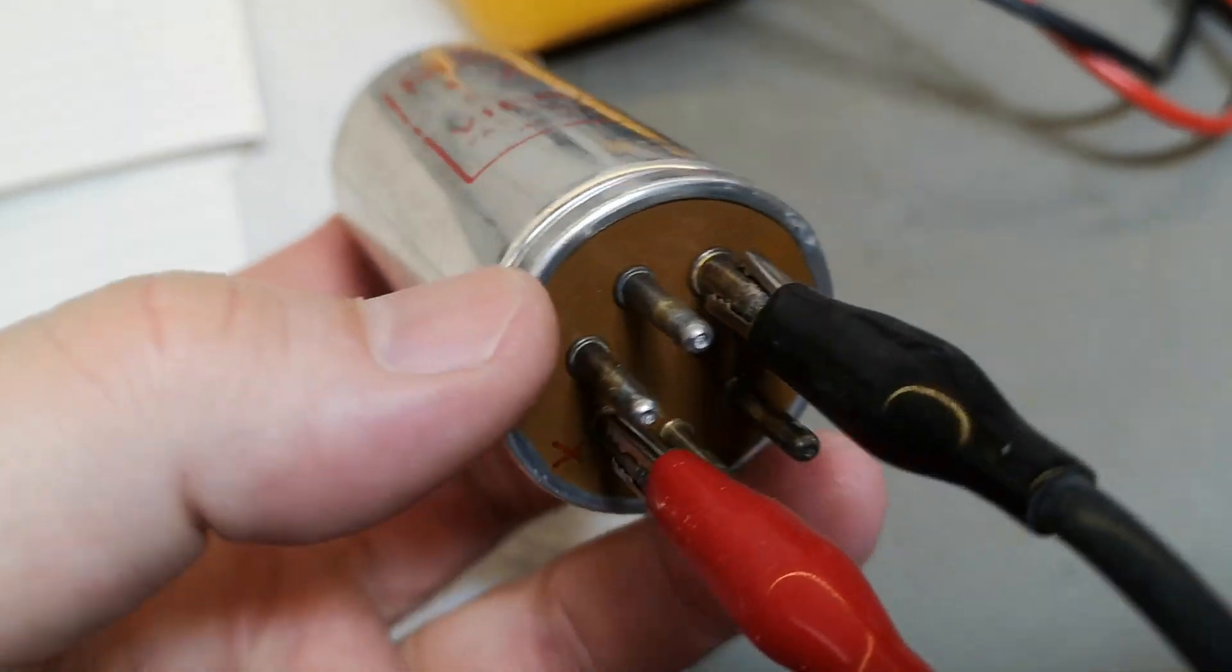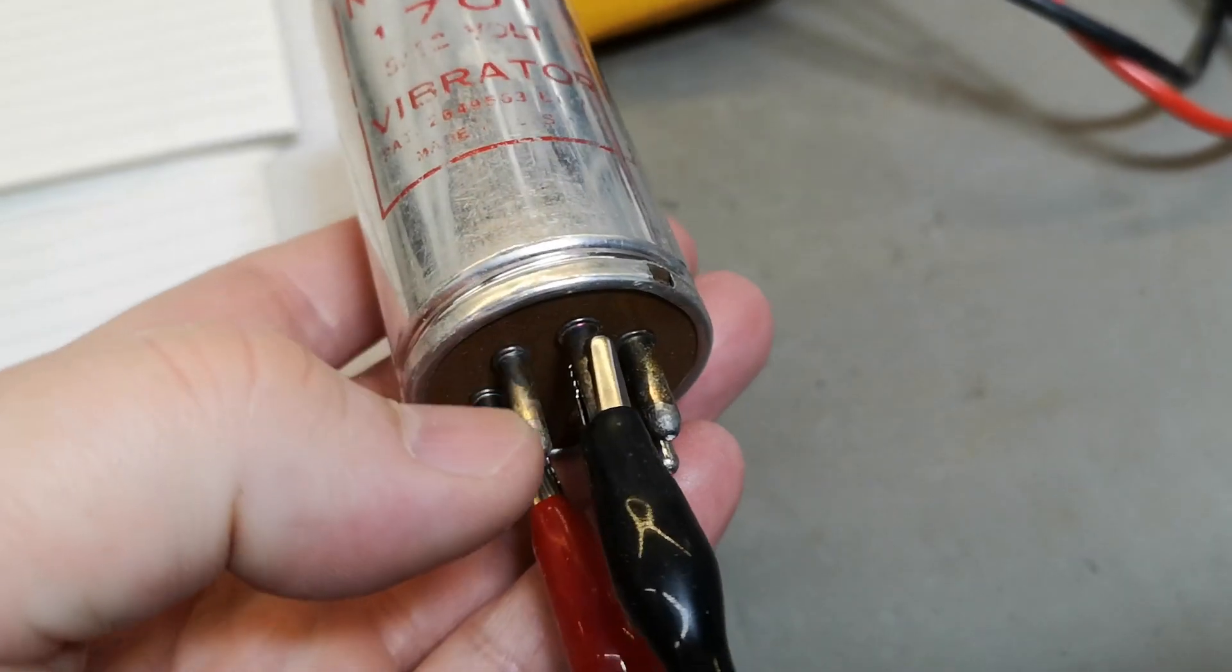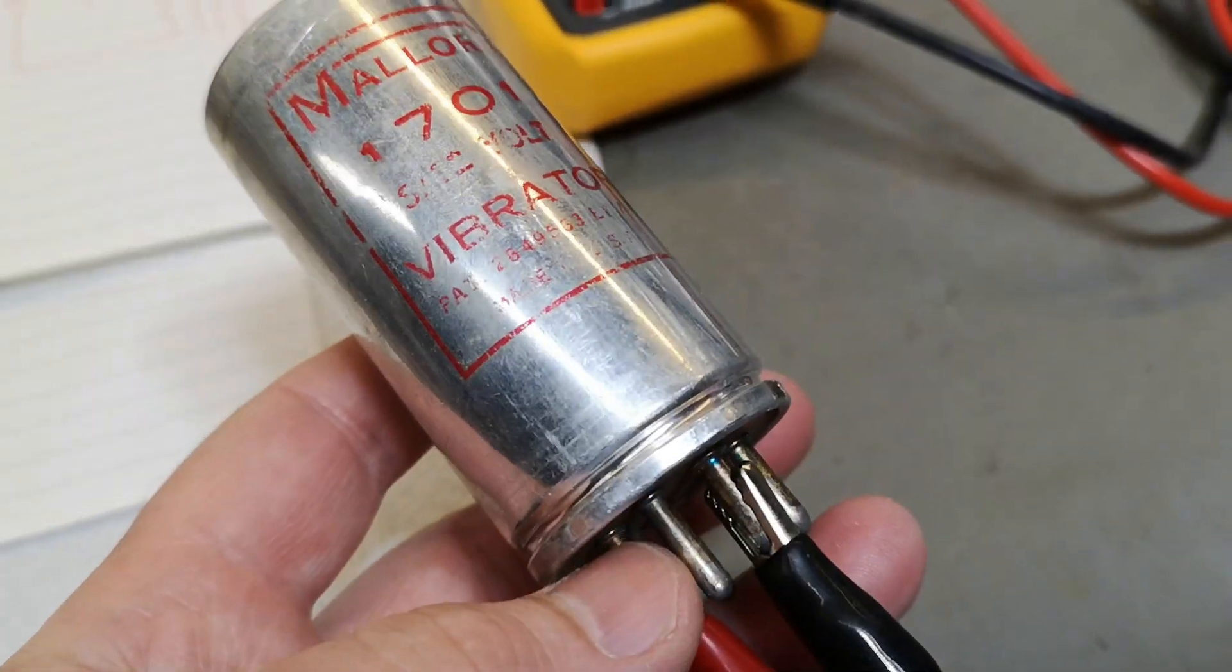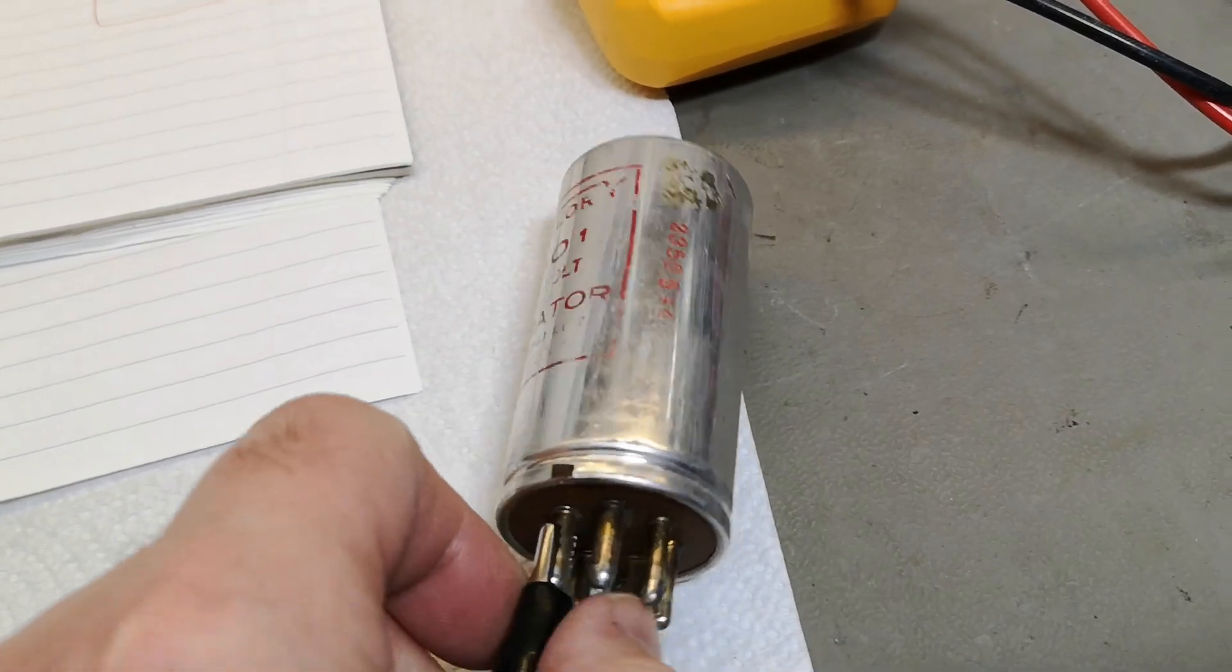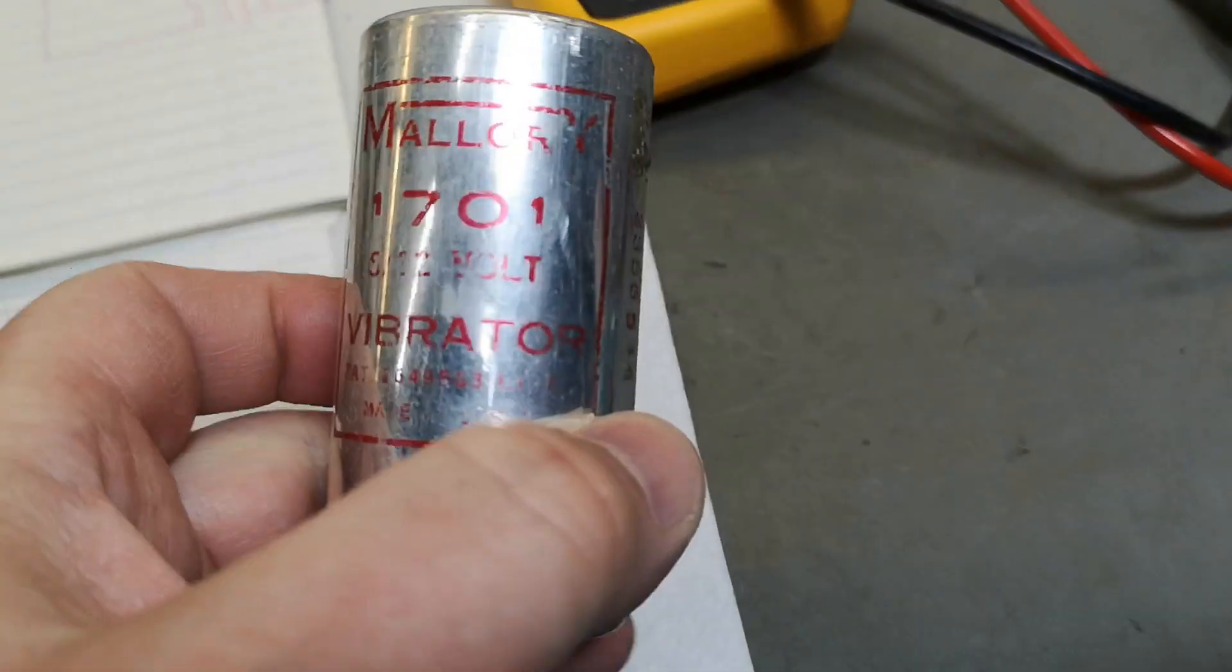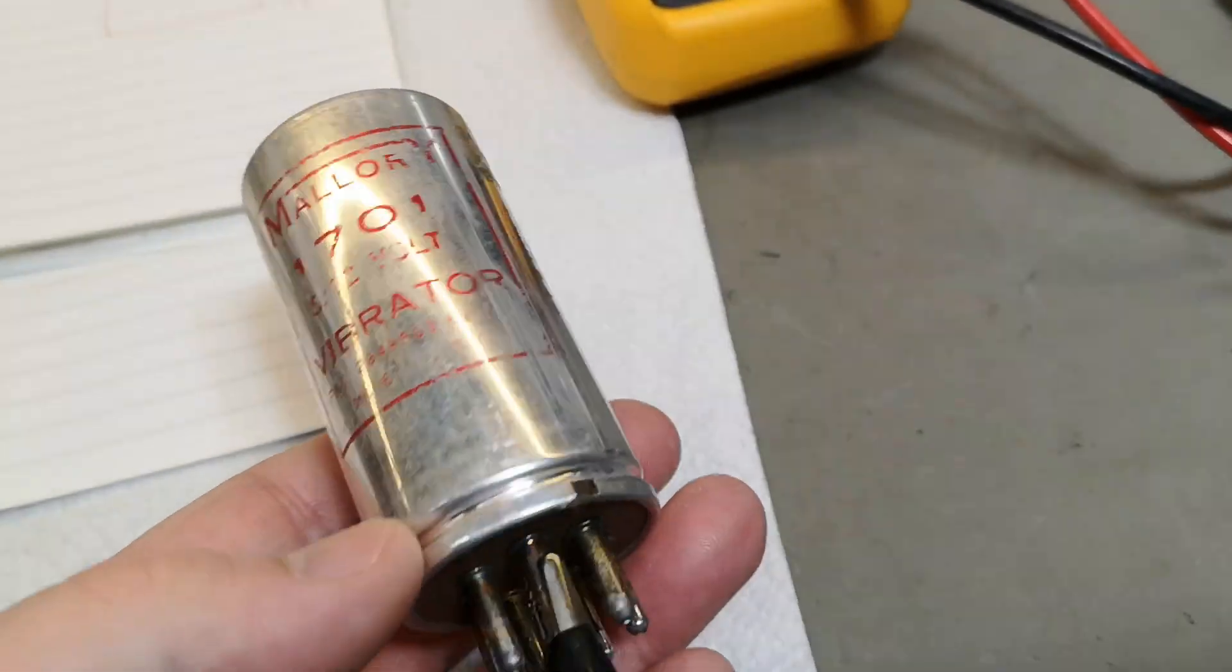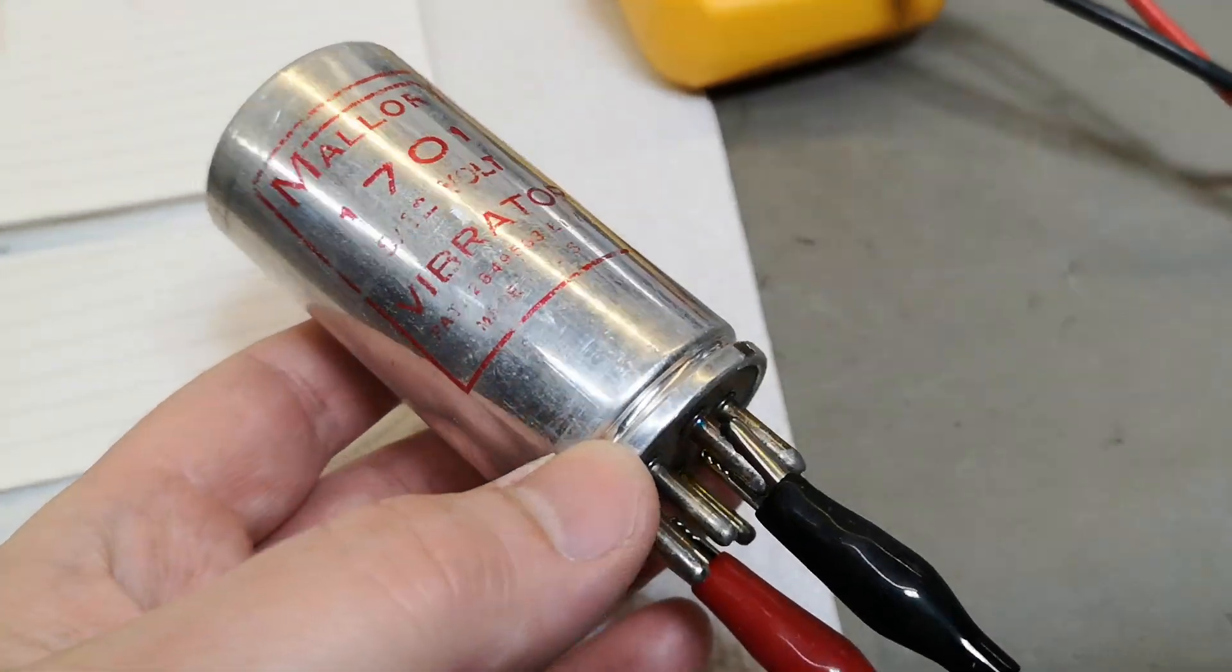It is unfortunately defective in the contact set, but not in the vibrator, so we can actually play a little bit with this one. I need to open it anyway because it's definitely not working. I do get a little bit of contact responses but it's definitely not as it was supposed to be. I replaced this one with a new one and then my unit was working, so that proved this one is not working. I saved this one so I could make you a video to show you what they are all about.